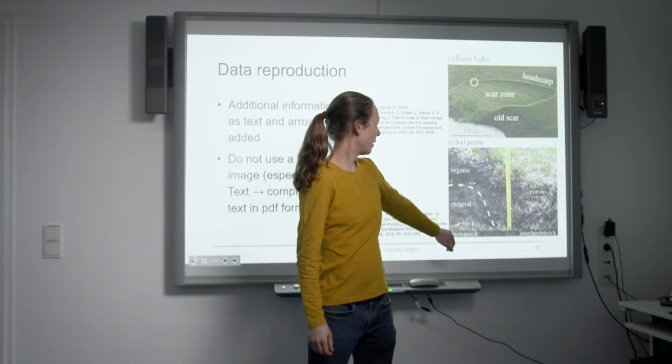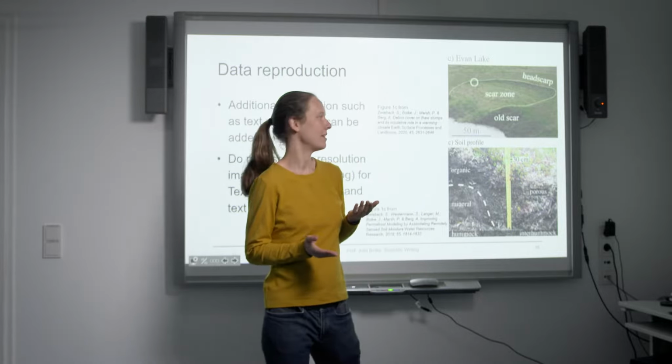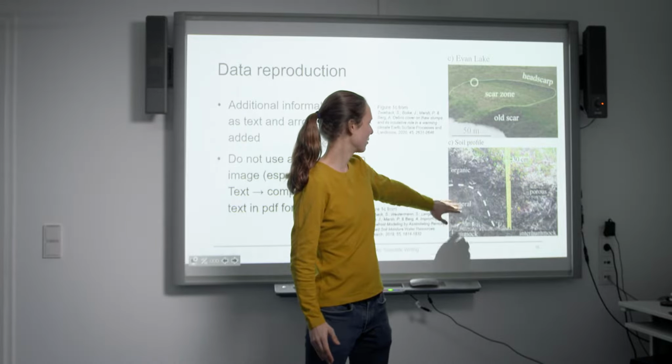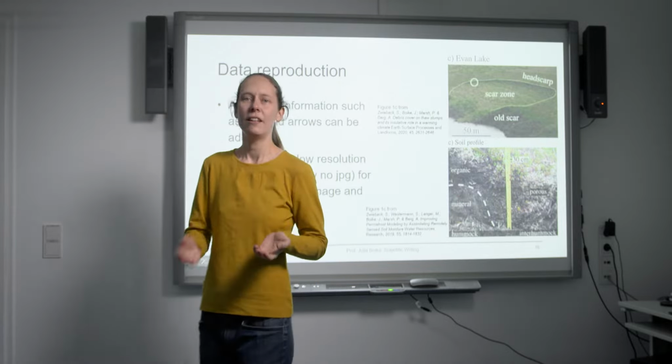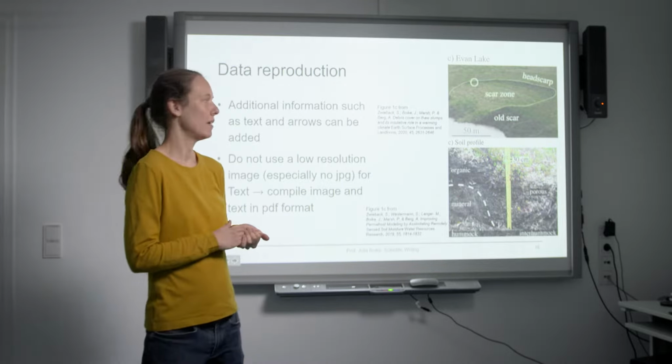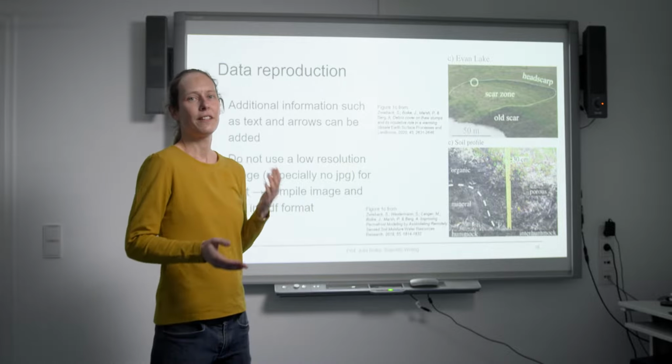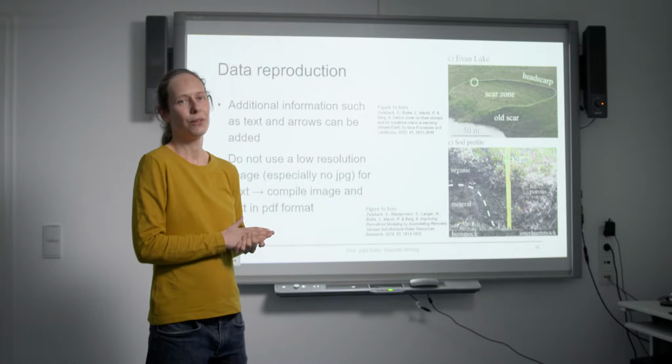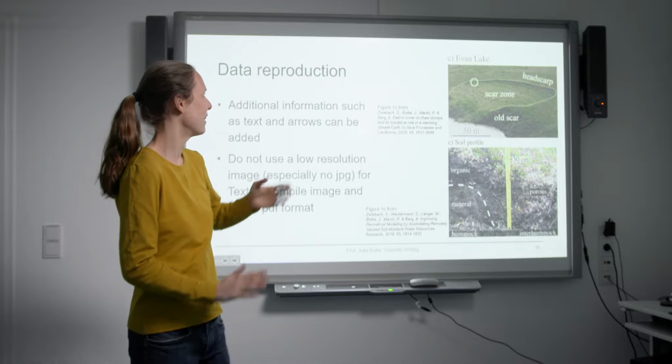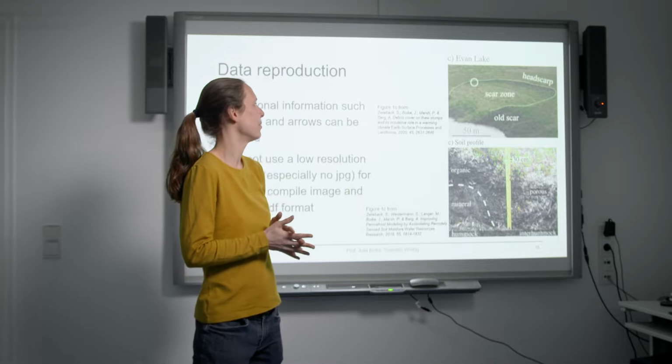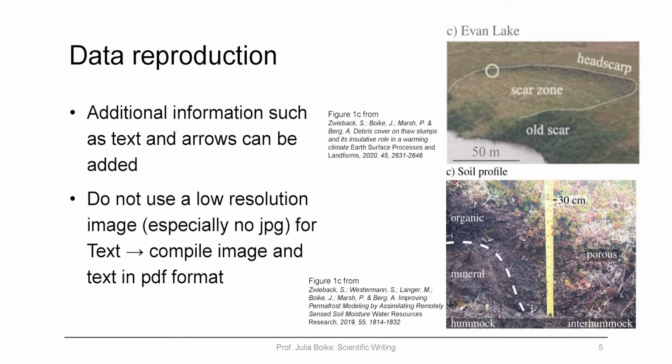And also had a legend in this figure. So this is more organic soil, this is mineral soil, and he's adding this information to a picture. These two examples are also there to show you what not to do, because I don't like the top example so much because the fonts are blurry.